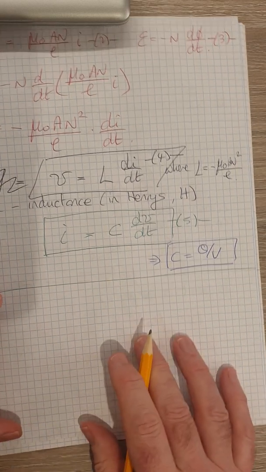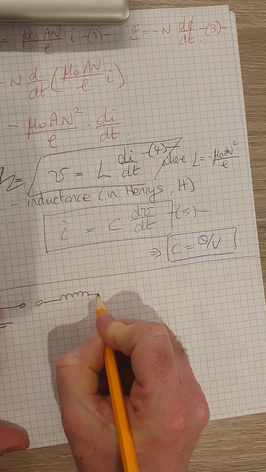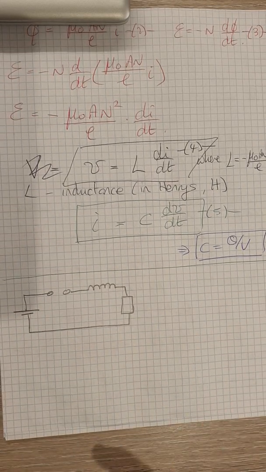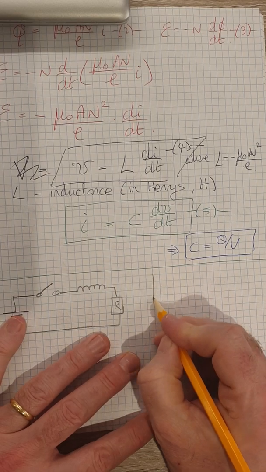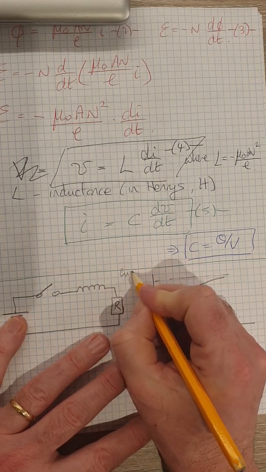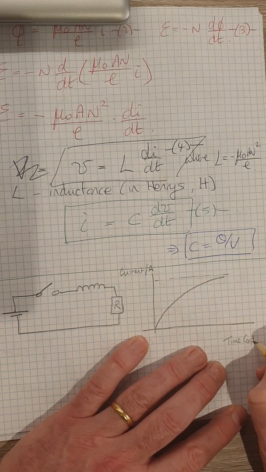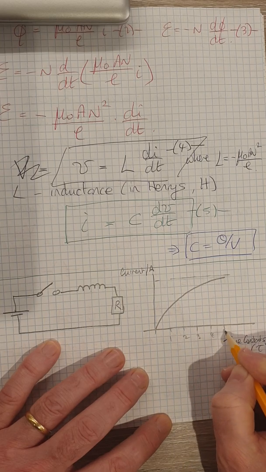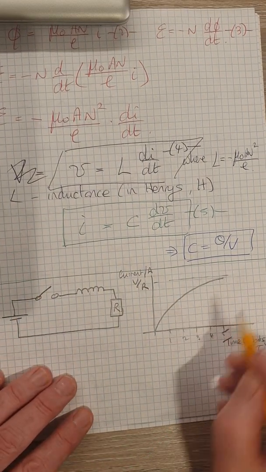Okay, so let's continue on looking at comparing inductance and capacitance. One thing that we look at in capacitance is the time constant. We look at the transient characteristic of the capacitor, that is, when it charges up and discharges, the relationship between current and voltage and time. So we're going to do the same thing here. Here I've got an inductor and some sort of resistance. In a similar way to capacitors, the current is going to ramp up over time, which could be measured in seconds. I'm just going to write it down as time constants, so that's 1, 2, 3, 4, 5. It's going to ramp up until we get to V over R, and then it will stay constant.